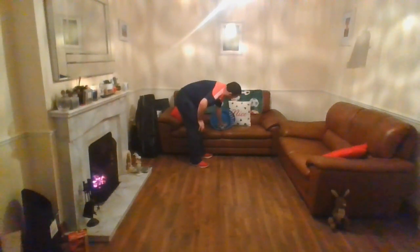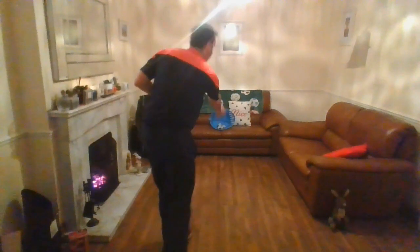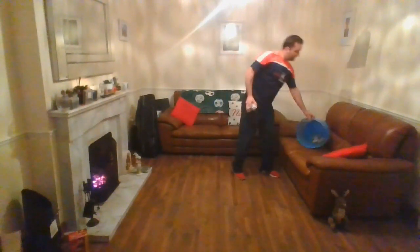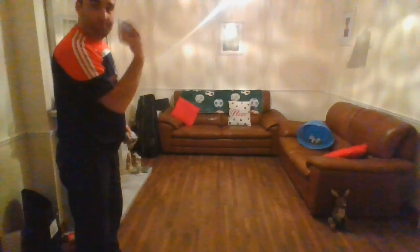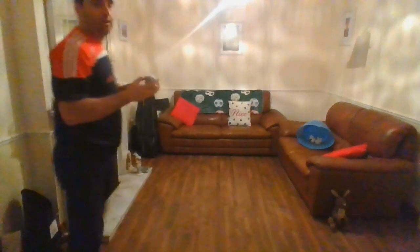So I'm going to take my 3 pairs of socks back here, and all we're doing is an underhand throw into the basket. So I'm actually going to move it over here so you can see me doing it from the side. So nice and simple. We're just going to step forward. If I'm throwing with my right hand, I'm going to step forward with the left foot and throw it in. We'll go again.